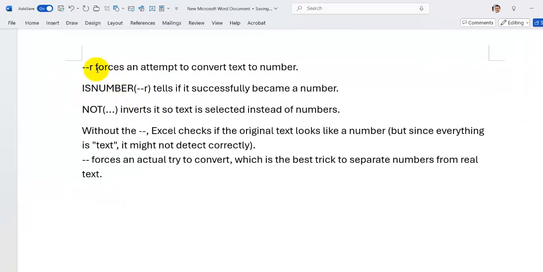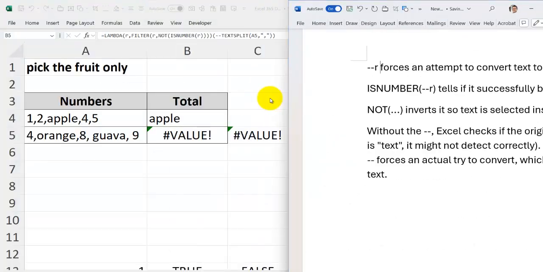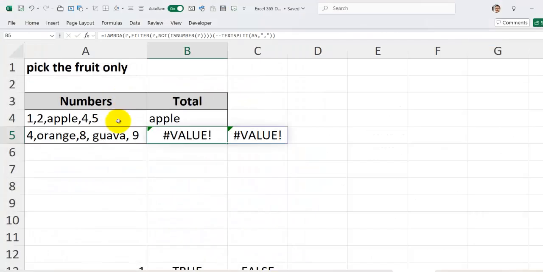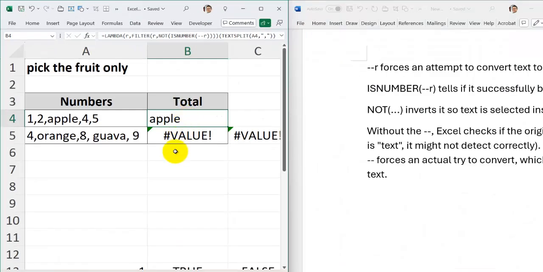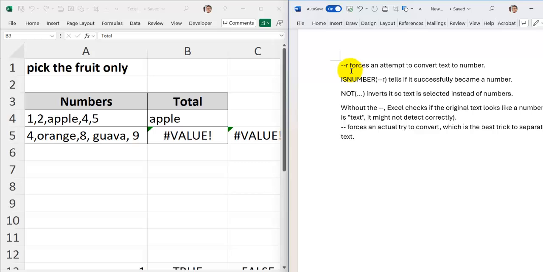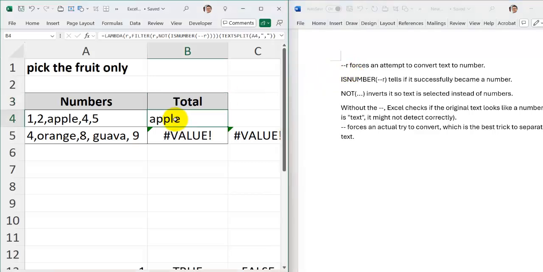Okay, the double dash forces an attempt to convert the text.